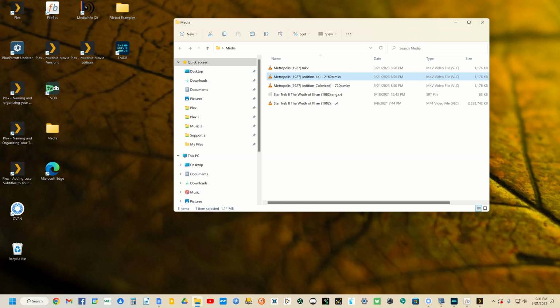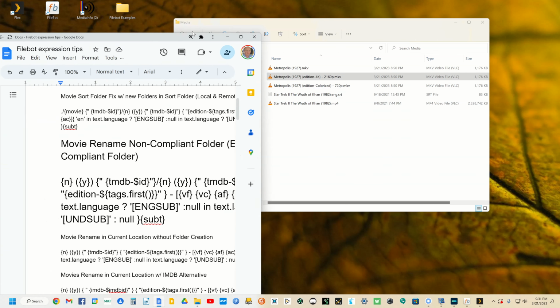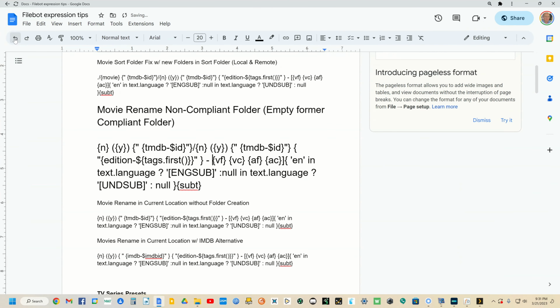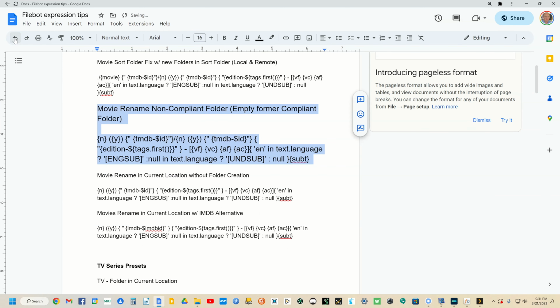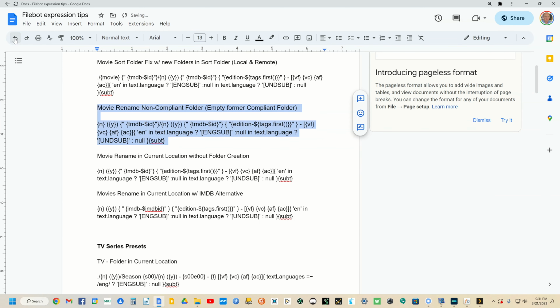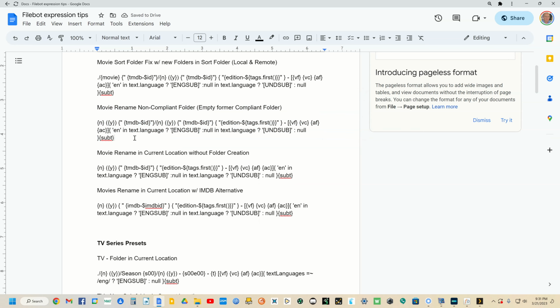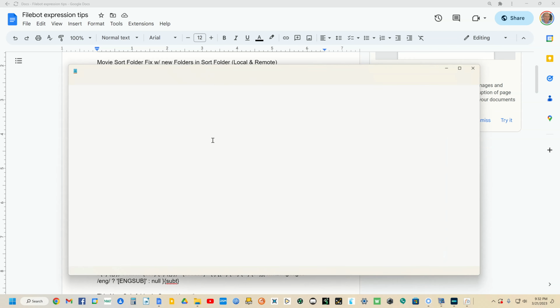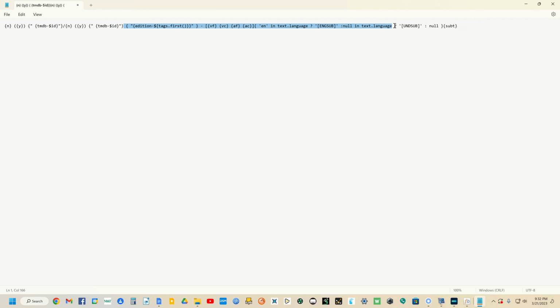And again, let me go back to Filebot. I forgot this one point. Let me revert some changes here. Okay, so let me copy this for a second. All right, what do we have with Windows for a text editor? Notepad. One thing I forgot. So say this is going to be all you use.